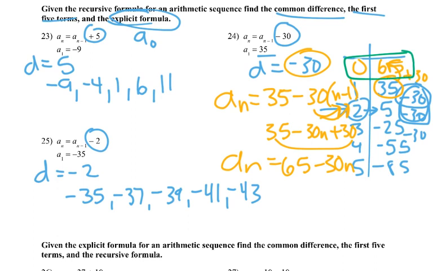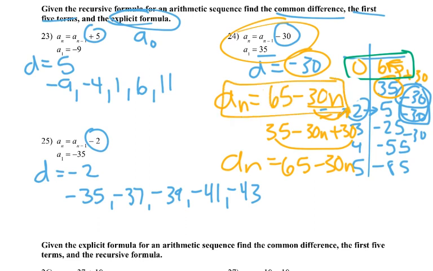Because if I would have just written 30n here with the 35, that wouldn't be the correct explicit formula for this. Okay? So it should actually be 65 minus 30n. So thinking about that, it's a good idea to go back here one, and so we'd subtract 5, so it would be negative 14. So I'd go a sub n equals my start number, negative 14. Then we're adding 5 each time, so plus 5n.